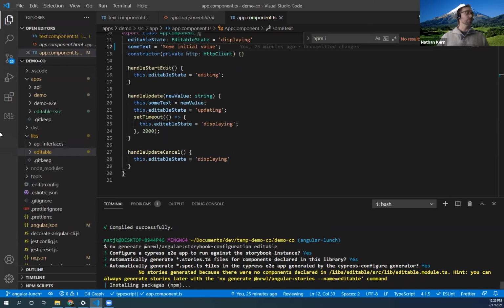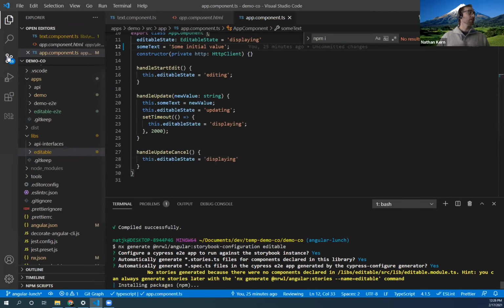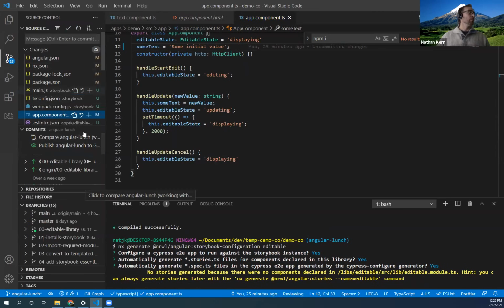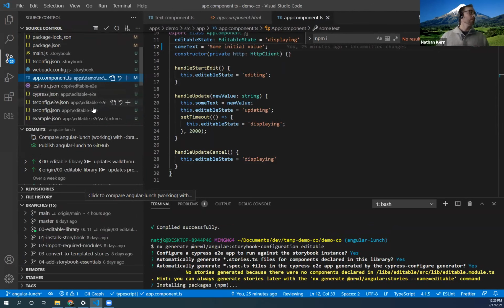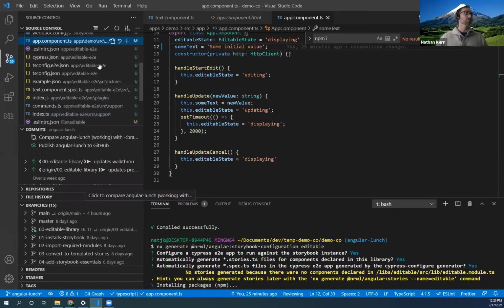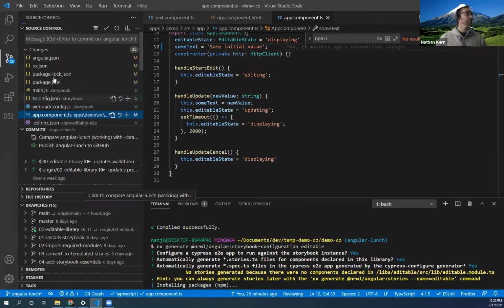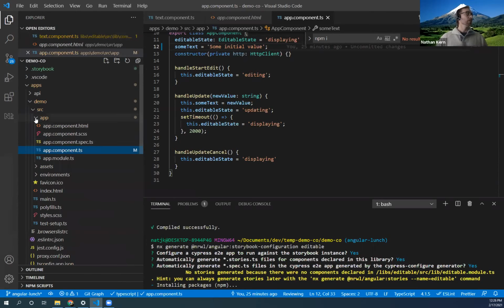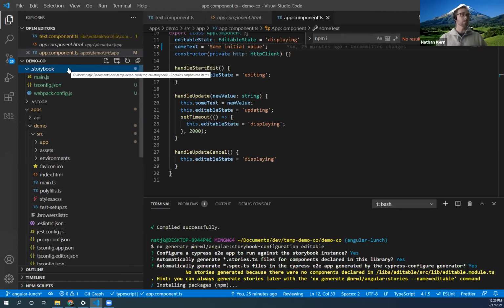And you can kind of already see a lot of the stuff that's happening for that Cypress integration. I'm not going to dig deep into that, but we can see all of these with the editable E2E on here. These are all for integrating Cypress. So you can see a little bit of a picture of what these NX plugins give you and how much boilerplate they can help take care of for you. Because this would be like a whole new set of learning to do to figure out how to get this all set up properly. So I'm going to kind of wave my hands at that part, but we're going to point to some of the Storybook related things that's happening here.